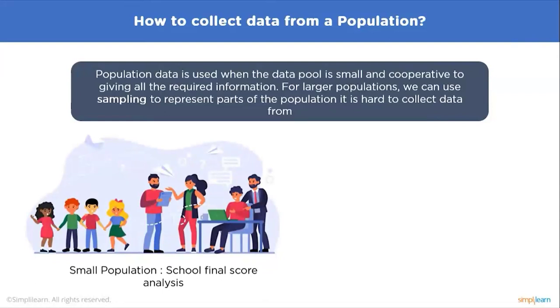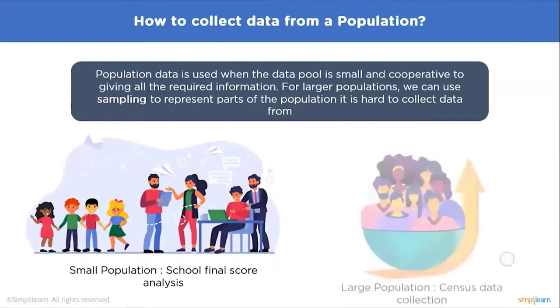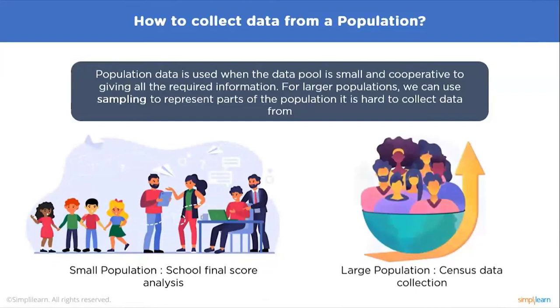Since they are only interested in applying the findings to the graduating seniors in this high school, they can use the whole population dataset. For larger and more dispersed populations, it is often difficult or impossible to collect data from every individual. For example, every 10 years, the federal US government aims to count every person living in the country using the US Census. This data is used to distribute funding across the nation.